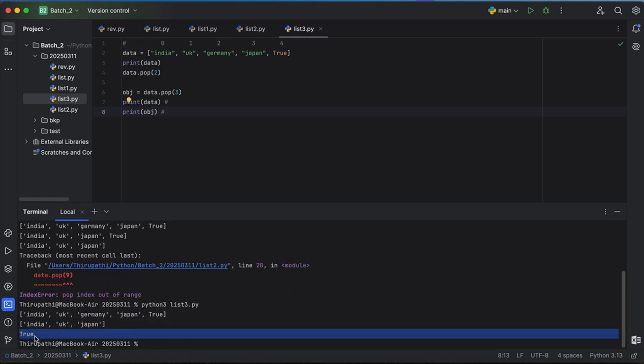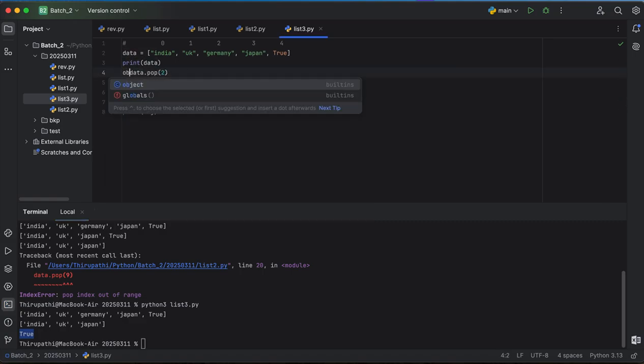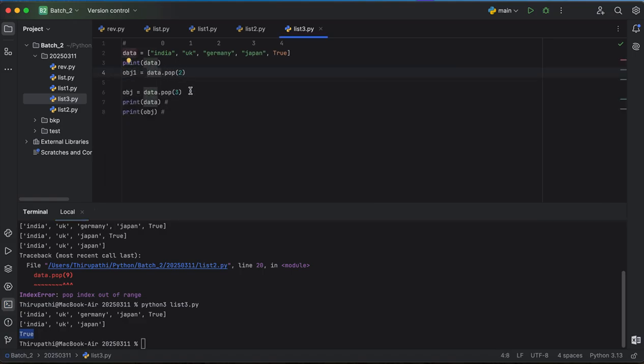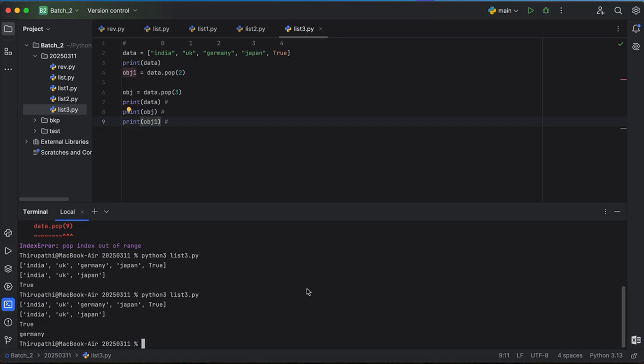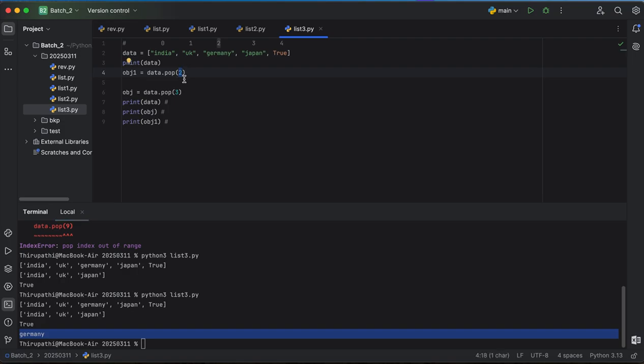Clear? Here it is telling you this object has been removed, right? If you want to know here also, object 1, print object 1. See, at first time we have removed Germany by using Germany's index. Second time we have removed true using true's index, right? Clear?